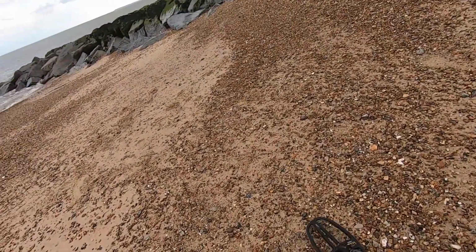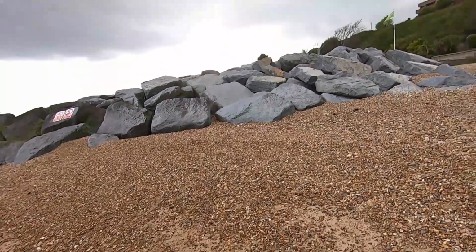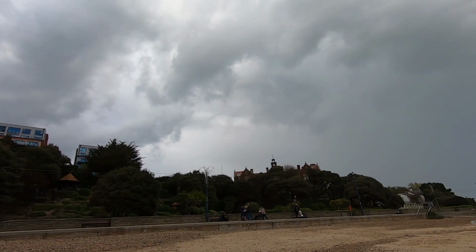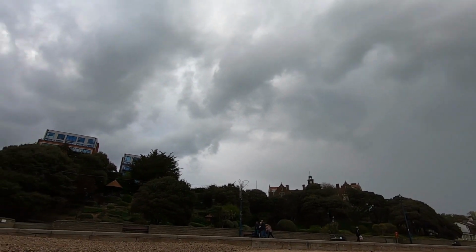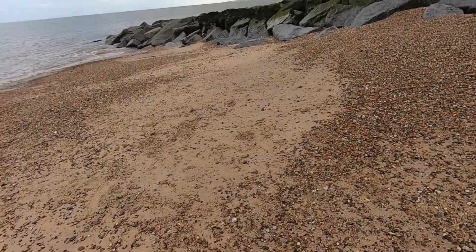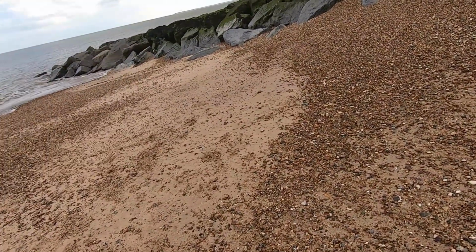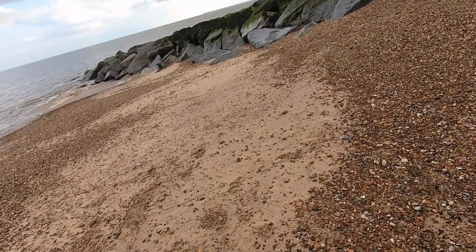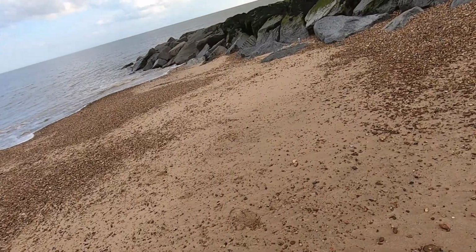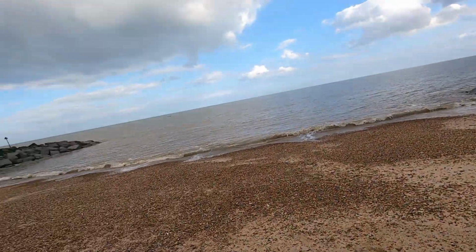And I know a lot of the old structures are still here on a lot of the bays, and I'm down an old part of Felixstowe. The Spa Pavilion's up there, but you've got some old buildings up there, and that building right up there is, I forgot the name of it now, Harvest House I think it's called, and that's a very old building. That was built in, I think, 1899, I think 1900, something like that. Queen of Germany or something visited it once. I can't remember the history now, but it's a very old area, which is why I'm not that surprised to have found that farthing. Found that farthing up there, you see.